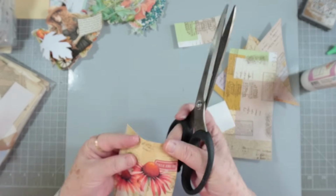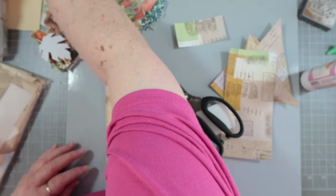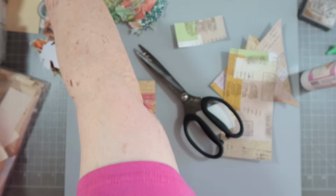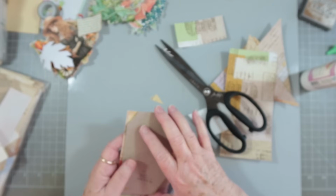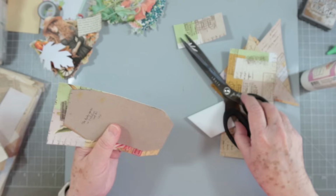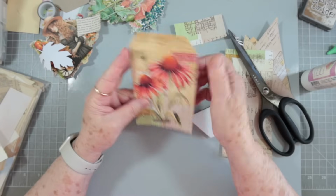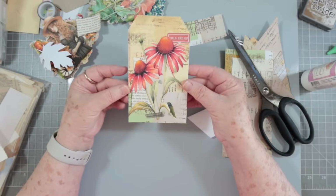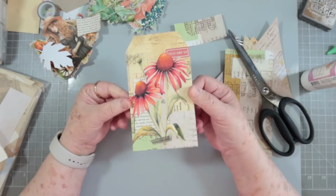Okay, and then we'll cut this into a little tag shape. And I did find my tag template somewhere. There it is. Buried under everything. Oh, I guess I should back it before I cut it, but that's okay. I'll back them off camera because you guys know how to put backings on tags. That's not hard. Just find some solid or almost solid paper. Yeah, I like that. And I may stitch around them. I don't know. I'm thinking about that part. But there's one.